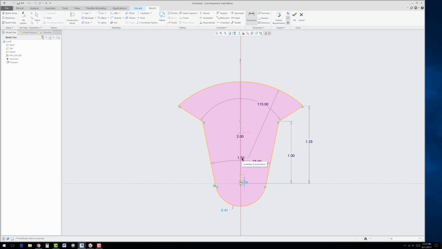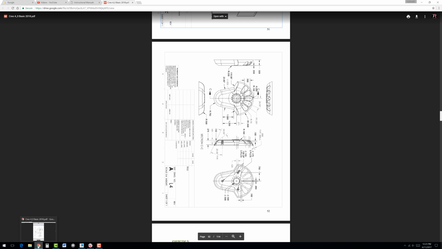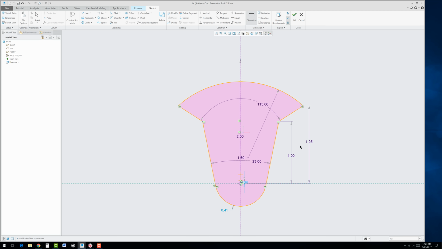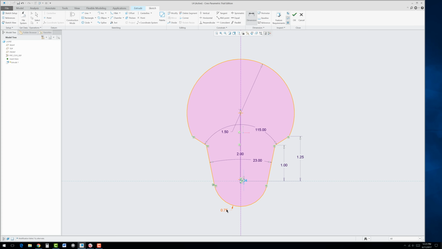Now you might start getting some really strange phenomena occurring here, but once we get it straightened out, let's verify that drawing there. We got 1.25. Okay, so let's change this. 0.75. There you go. Make sure you change them all. There we go, 0.75. And now we're starting to look more like what it should look like.